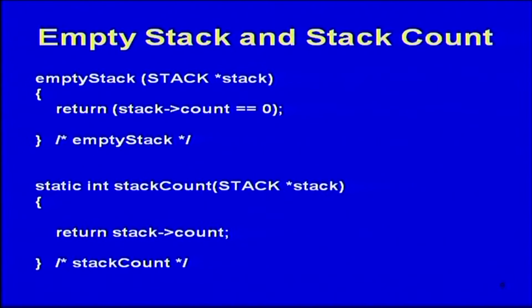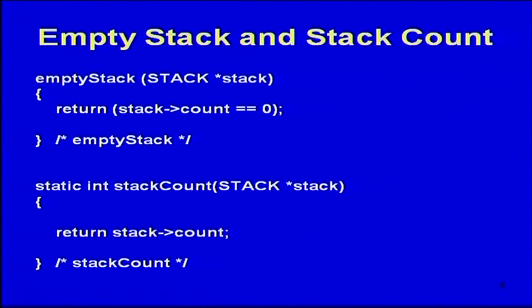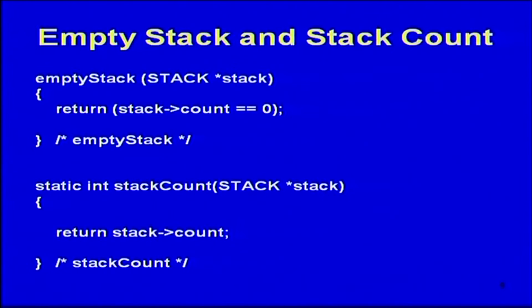Then this is a normal thing, that is the empty stack and the stack count. If the count is equal to 0, then you return that value, otherwise the stack is not empty. This is just the code for a boolean function which is empty stack. It returns true if the stack is empty, and false if the stack is not empty. This is to return the count. So, you have already maintained the count. There are implementations where you do not maintain the count of the stack, and certain implementations where you do. So, return stack count, that is it. The count can be 0 if the stack is empty.